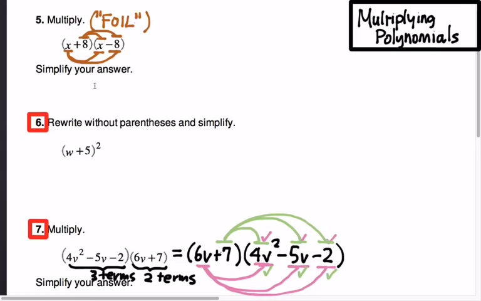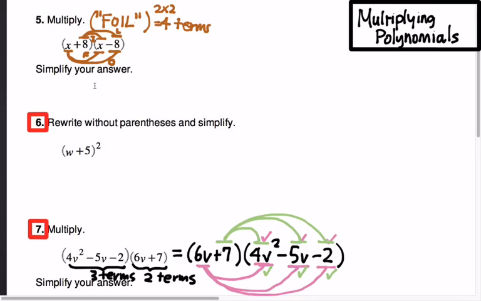FOIL, of course, standing for firsts, so the product of the first term and the first term. The outers, the first term in the first factor times the second term in the second factor. The inners, the second term in the first factor times the first term in the second factor. And then the lasts, the second term in the first factor times the second term in the second factor. It's a mouthful. Really, the shorthand way of saying it is we need to make sure that everything from the first factor multiplies everything from the second factor. And so with 2 terms in the first and 2 terms in the second, we end up with a total of 4 terms after we do all of this multiplication, because it's 2 times 2.